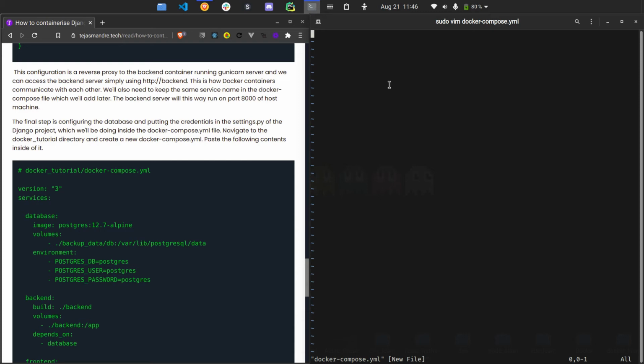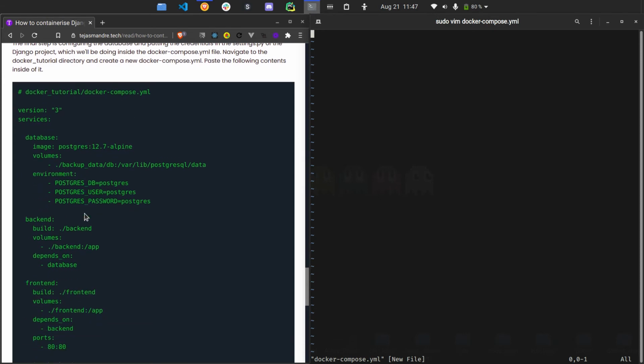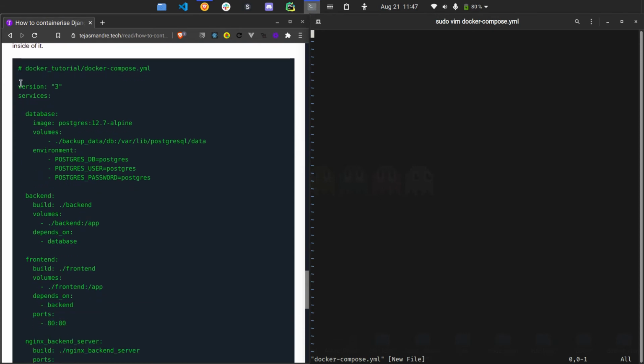It will tell Docker to start certain services after certain services are started, and on which port to run which service, like the host ports and the virtual machine ports. So I'll just copy everything from the docker-compose.yml file and paste it here.